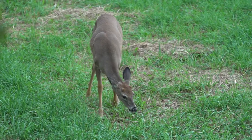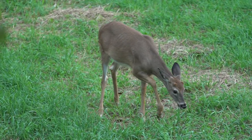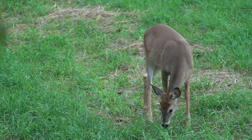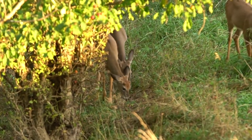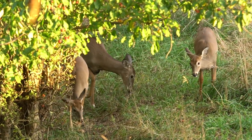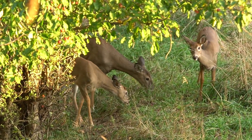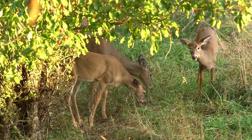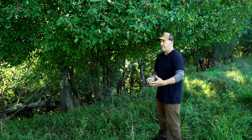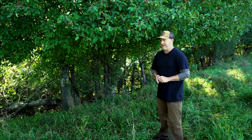Deer feed five times in a 24-hour period. You could look at those as feedings one and two. I refer to feeding three as the most important as it relates to your land, the hunting season, movement, and protecting deer — because you want deer on your land hitting those green food sources and soft mast in the afternoon, about an hour before dark. Then you send those deer on their way in the middle of the night, wherever they feed — the ag fields, neighborhood bird feeders, and shrubs just a couple hundred yards away.